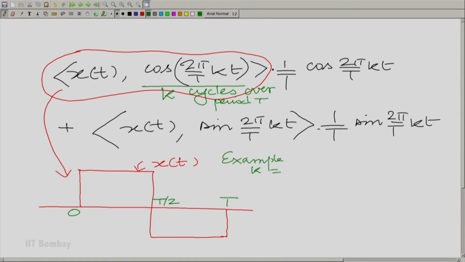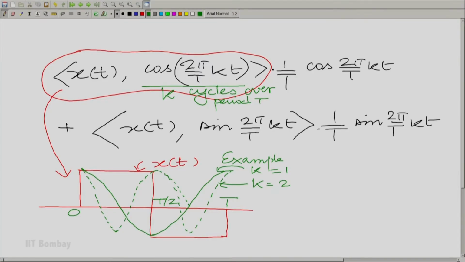Let us take for example k equal to 1. So, it would look like this. You see cosine begins, goes there and then rises up. Let me draw k equal to 2 as well, but in dotted. So, it has completed 2 cycles as you see over the entire period of T. Now, you can carry this forward. You can look at k equal to 1, you can look at k equal to 2, I have already drawn them for you. You can look at k equal to 3, and in each case you will see that whatever area is contributed on the positive side is annulled by the negative side.